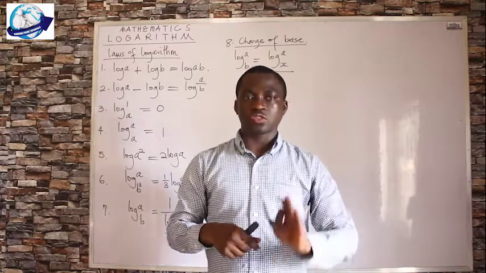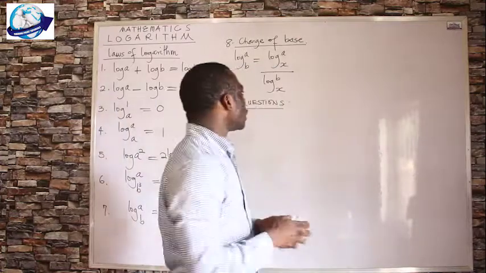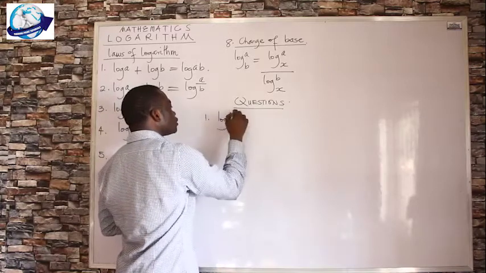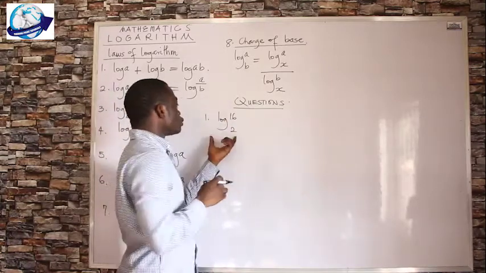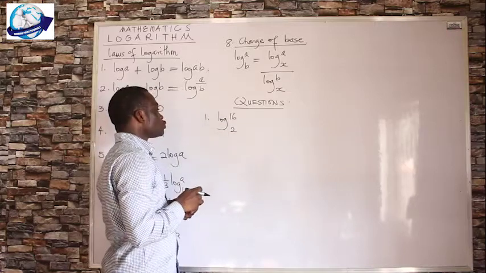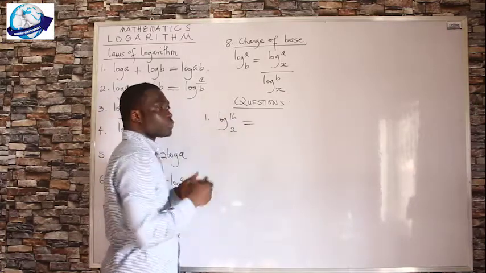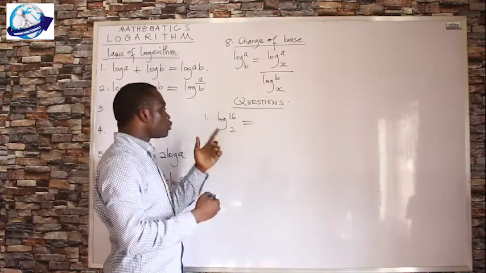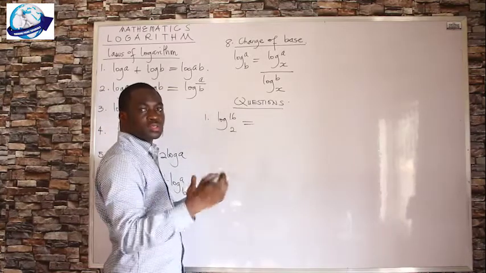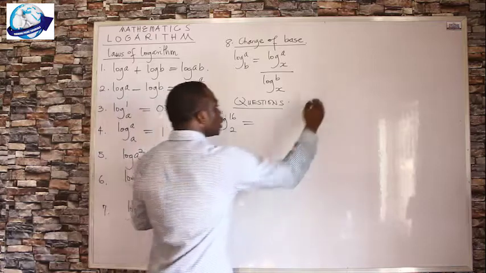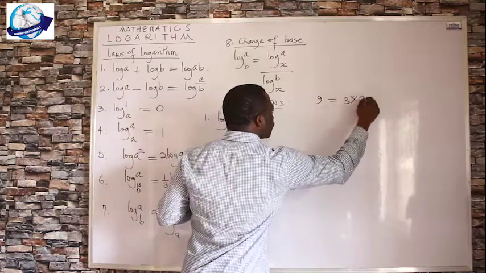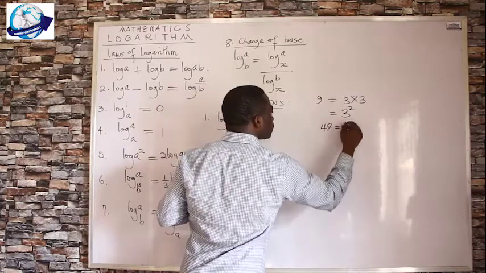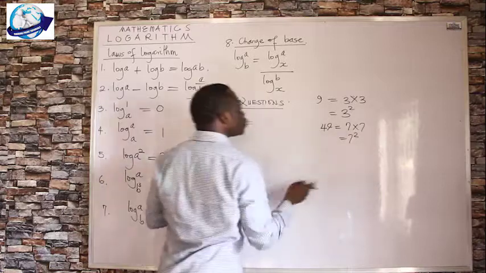Alright? If I give you log 16 base 2, what can you do about that? Very simple. Let's start from somewhere. Log number 1 now, log 16 base 2. We're starting from scratch. Ask yourself, you have to look at the relationship between the base and the logarithm. Is there anything common between the base and logarithm? 16 and 2. You know index in your JSS class. If I say, what's the index of 9? You're going to tell me 3 times 3, and 3 times 3 means 3 power 2. When I tell you what's the index of 49, you're going to tell me 7 times 7, of course 7 squared.